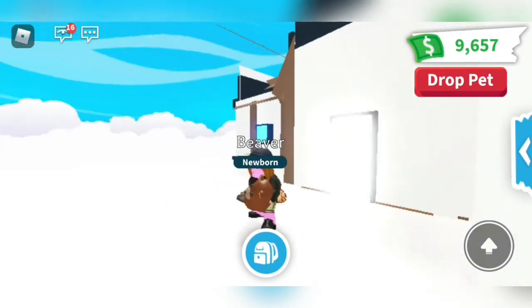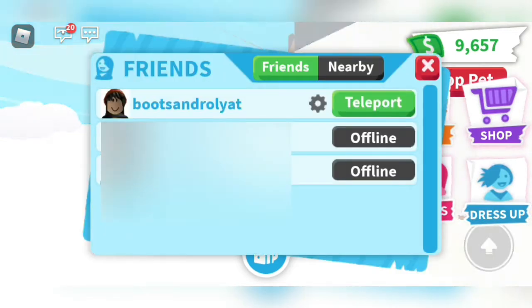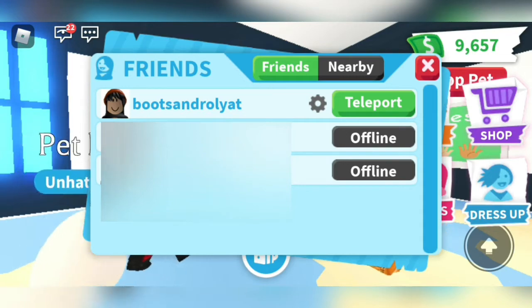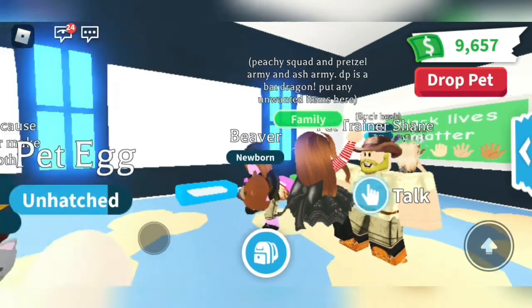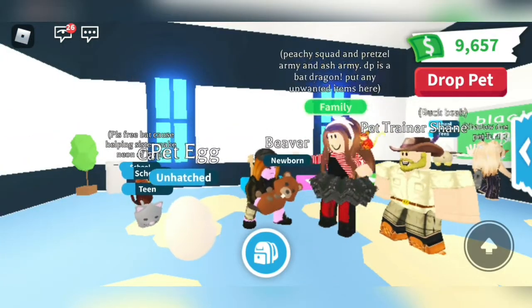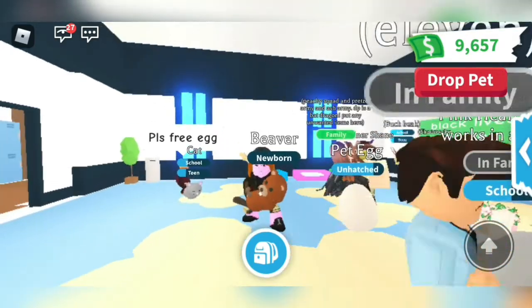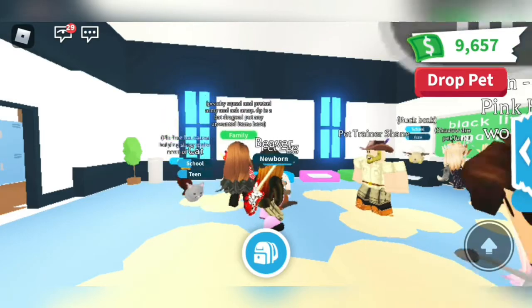And where are you? I'm at the school. Okay, I'm going to teleport to you again and hopefully... Okay, yes, it's working now. Are you there? Yeah. Is that you? Yeah. Jumping on Shane? Yeah. Is yours ready to be unhatched? Yes, very soon.